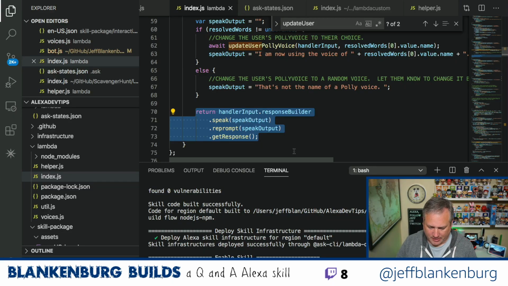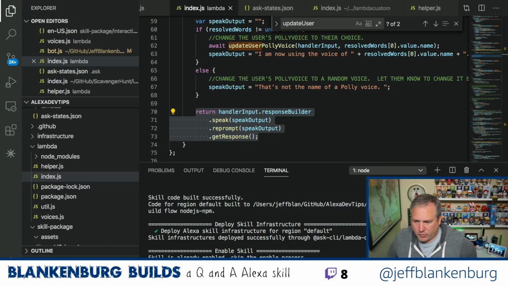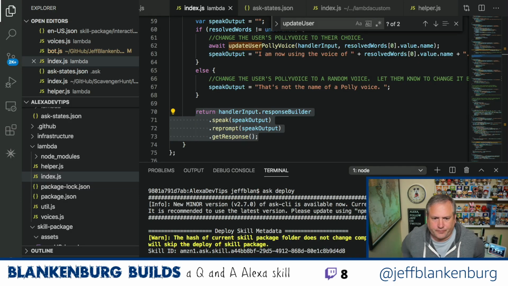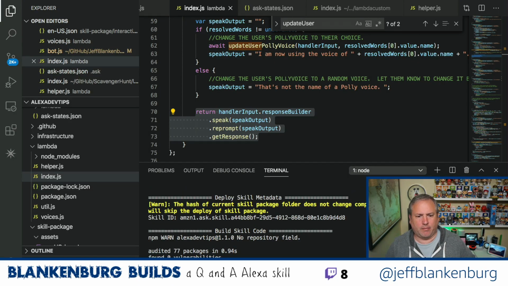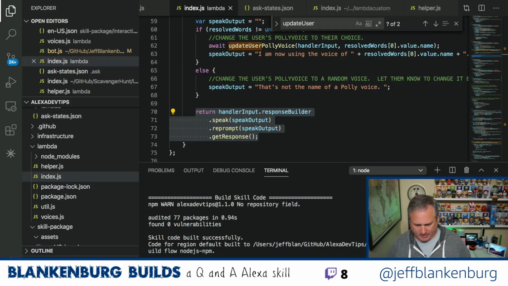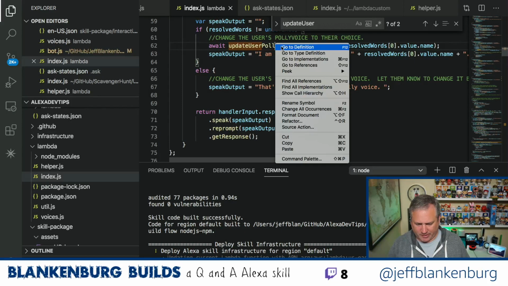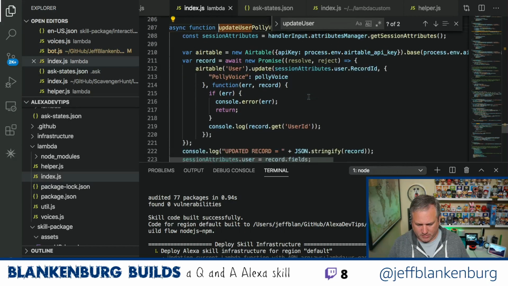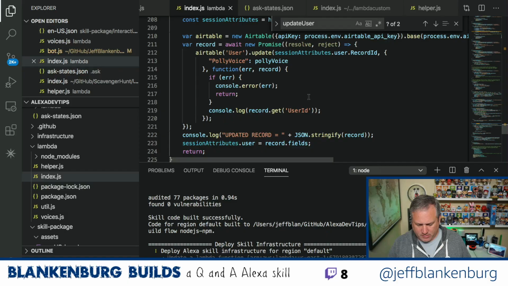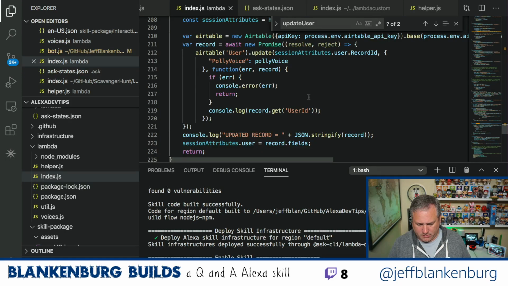That's the thing that's not making any sense to me. Try it one more time. It's just not clear why it thinks I'm not sending anything back. Update user poly voice doesn't have anything that's sending stuff back, right? Don't think so.